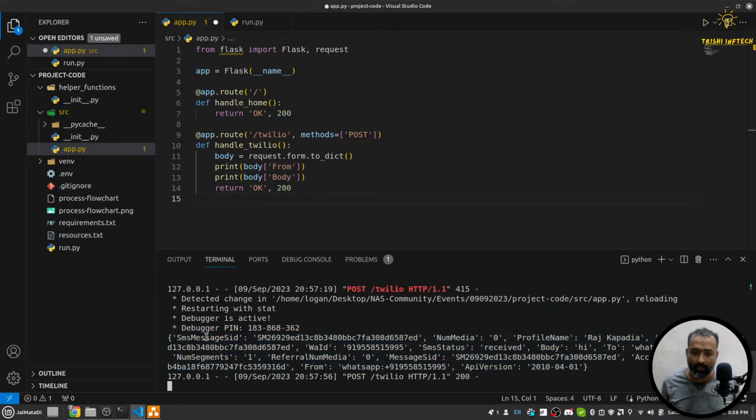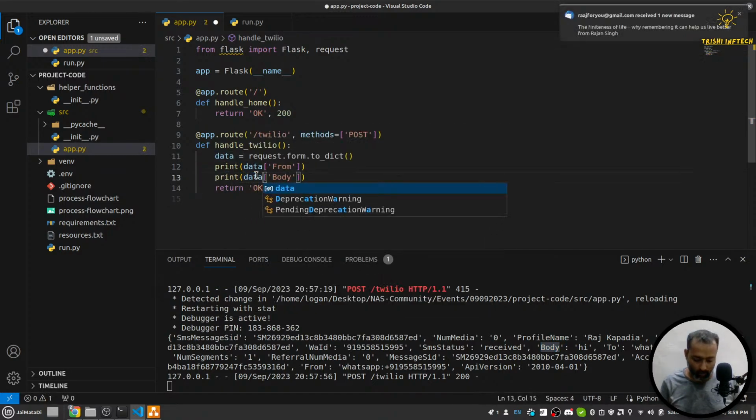An object has properties, so SMS message SID is a property, and this is the value. In order to get the value in Python, we need to write body and then this property, or let me change this to data so you don't confuse capital B and small b.